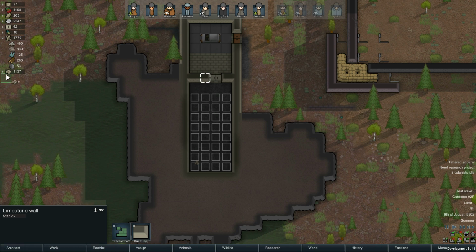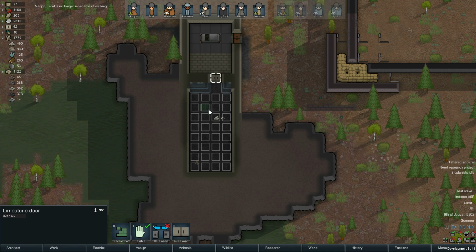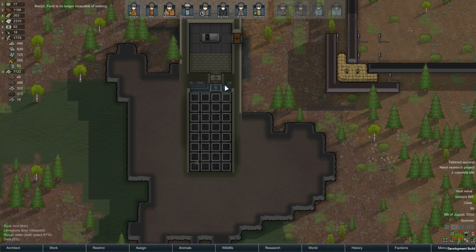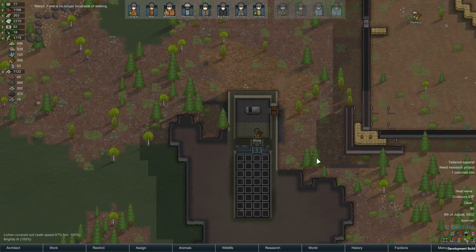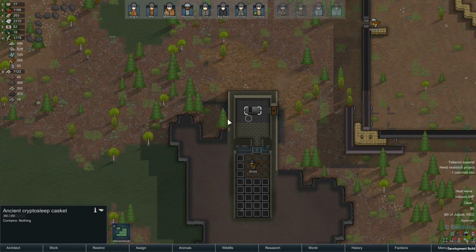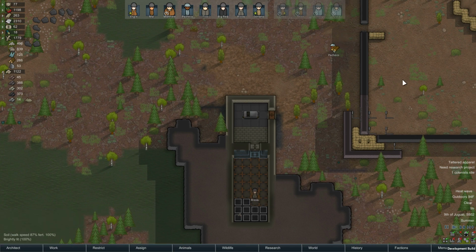But I'm gonna double up on this wall because. Let's see, is this limestone? No, that's marble. Good. We have enough limestone for this. We'll build a copy here too. If it's just one door or wall, I think they might be able to break through and get out before the fire takes them. And I really don't want to destroy this because this could be useful at some point.